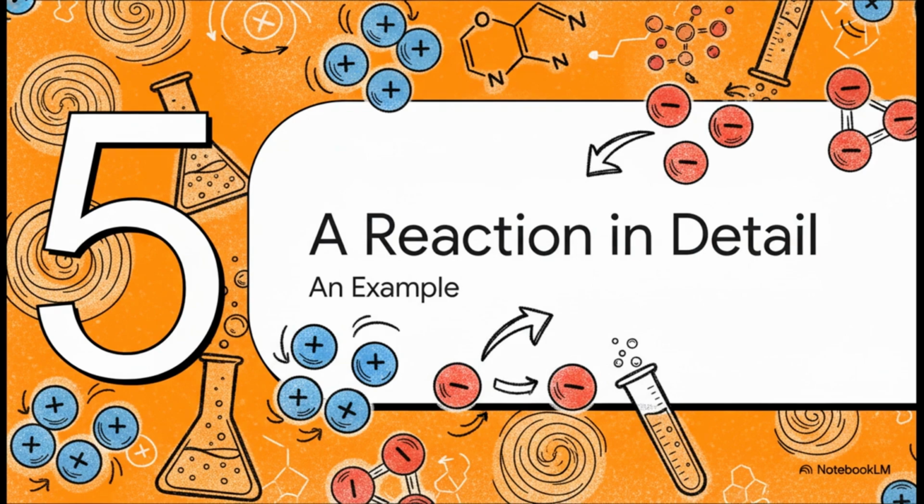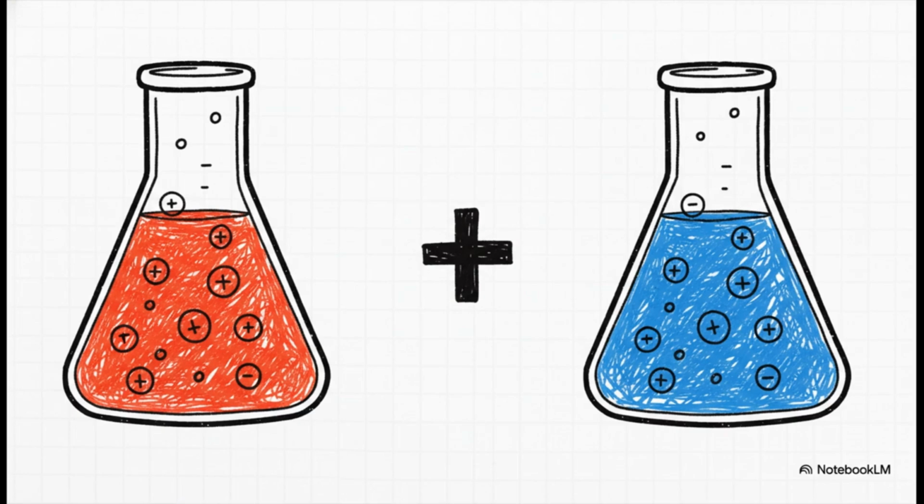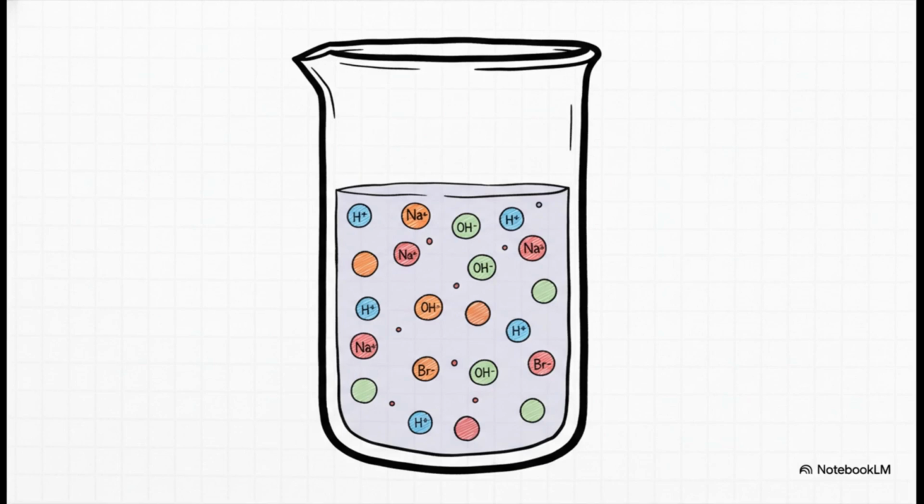Okay, the theory is great and all, but to really get it, you've got to see these ions in action. So let's walk through a super clear, detailed example of a reaction. So for our example, we're going to mix hydrobromic acid with a base called sodium hydroxide. Let's really zoom in and see what's happening on that ionic level. The moment we mix these two, the solution is suddenly filled with 4 different kinds of ions. From the acid, we get our hydrogen, H+, and bromide, Br-, and from the base, we get sodium, Na+, and of course, hydroxide, OH-. Right now, they're all just kind of swimming around in a beaker, but not for long.